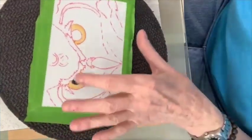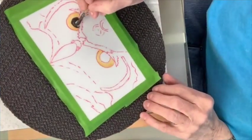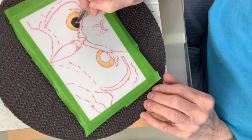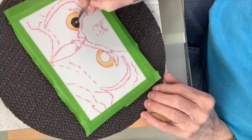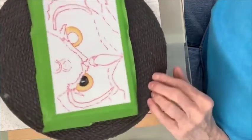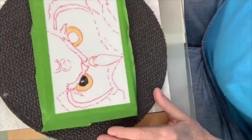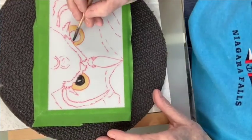Now, if you see a natural light coming in the eye, leave it. Don't cover it up, because it's harder to do if you cover it up. I almost see a natural light forming there. We'll have to see. I'll put the other eye in and see if I like it or not, and if not, then I'll do something different.